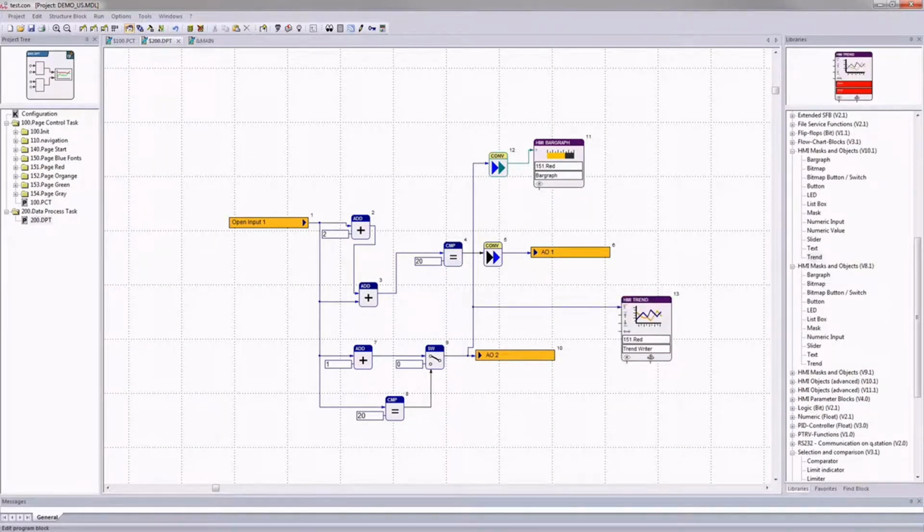Continue to assign HMI function blocks to visual objects until the desired application is complete.